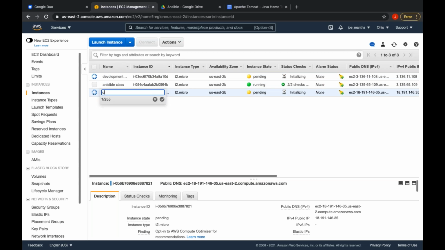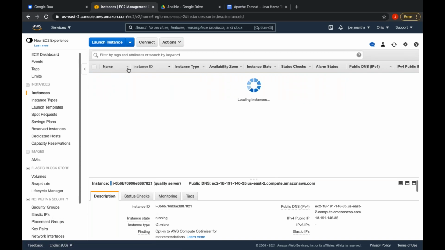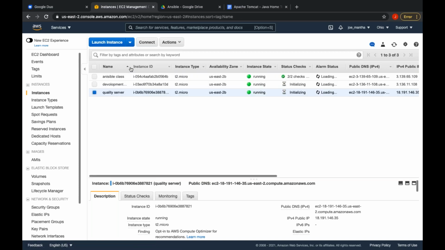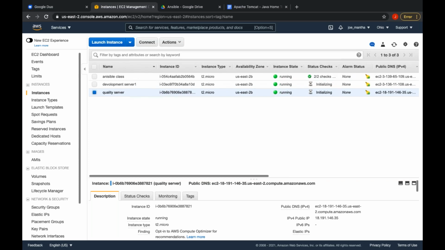For example, assume that some application you are developing on one server, some application you are testing on that quality server. Nothing is there as of now. No application is installed on both servers, but just assume that, because as of now we don't have other actual real-time servers. Now I want to add these 2 servers into Ansible, and I have to provide authorization also to manage these 2 servers from Ansible. Now let me show you how to do that.